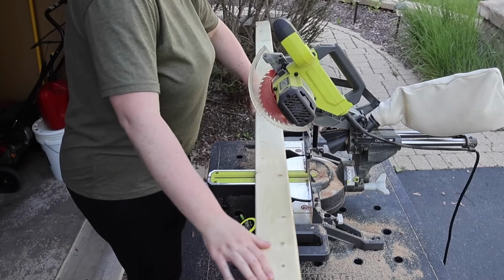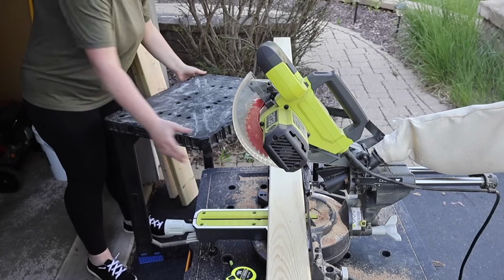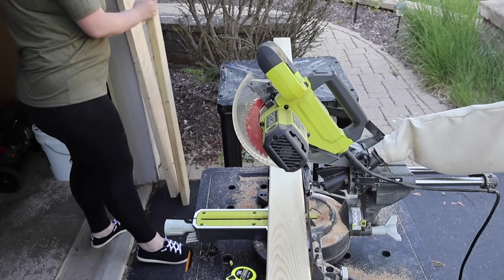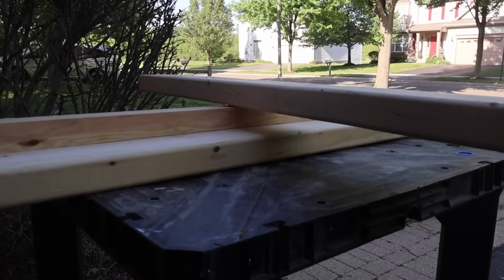Then my issue was my 2x4x8 was really long, and so I got myself another table because I wanted to make sure that I was safe and my wood wouldn't jiggle around. So I put my extra piece of 2x6 and then just a scrap piece of wood. Then that way that held that up and kept my hands safe.